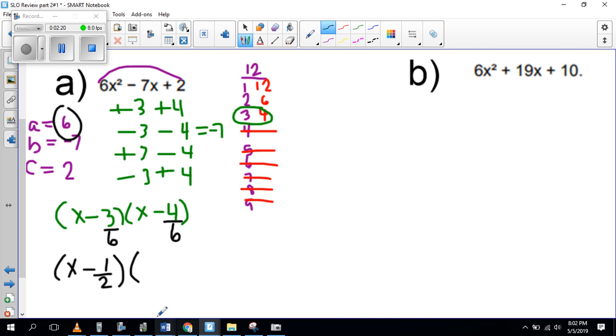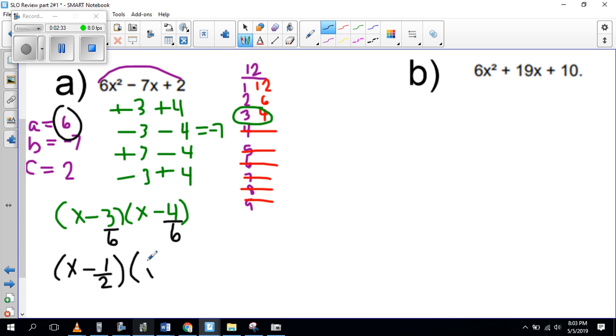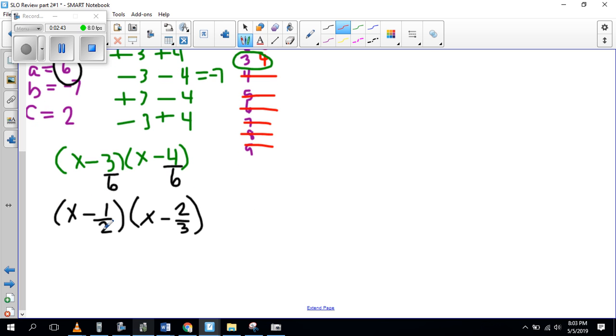We know we're going to have to do something else to that because it's a fraction. Let's look at the next one. And we're going to get a decimal on this one too. We do 4 divided by 6. We get a decimal, 0.6666. So we hit math, enter, enter. That gives us x minus 2/3. So I know I have fractions in both. So I have got to fix that. So I just remove the bottom and move it into the front. So we get 2x minus 1. And then the next one, we move the 3 to the front. And we get 3x minus 2.